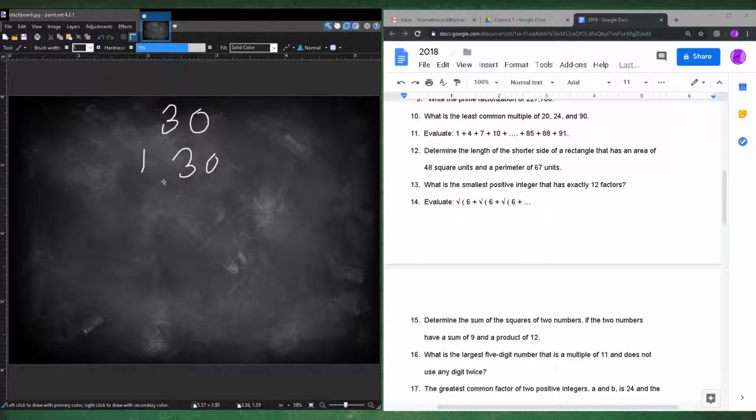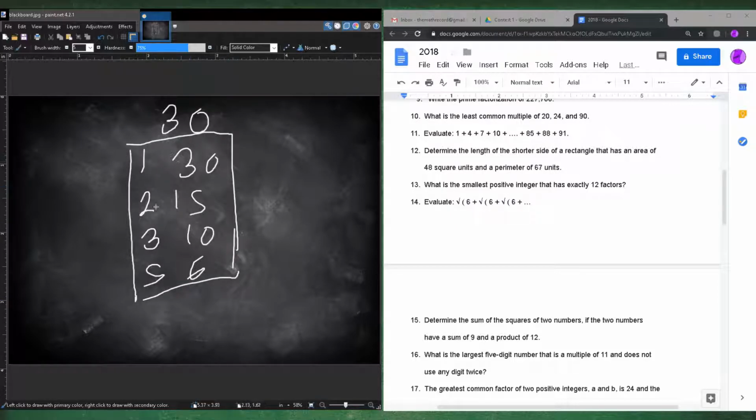So this is usually the way I find out. I just write them in pairs. So then I have 2 and 15, 3 and 10, 4 doesn't work, 5 and 6. Okay, since 5 and 6 are really close to each other, I know that it ends right there. So we have these as our factors, which is 1, 2, 3, 4, 5, 6, 7, 8, which is true because we just got 8.